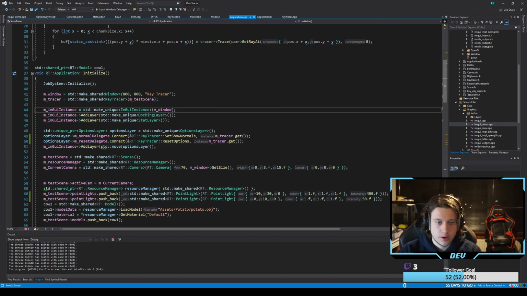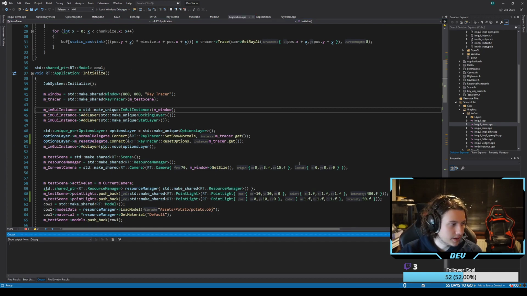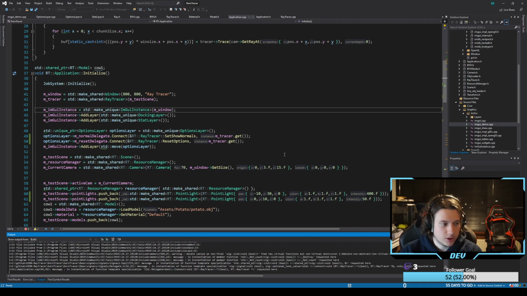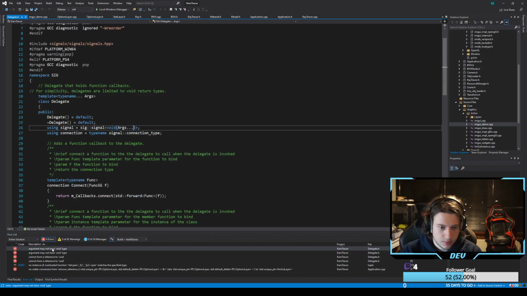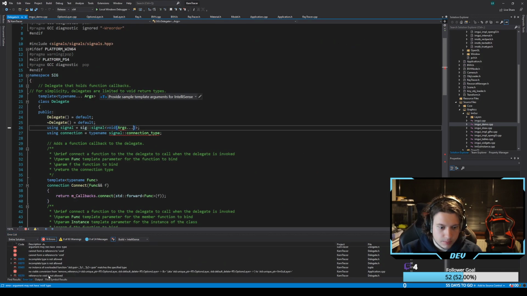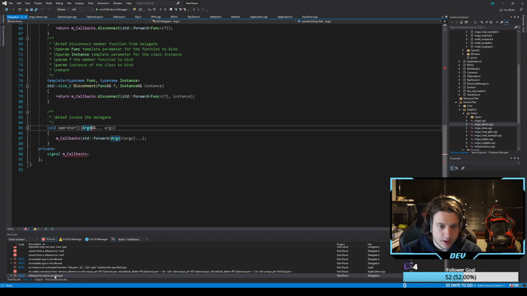Right. So now it fires the reset delegates whenever the radio button is seen. It resets the options. Never mind. Oh, right. It takes this as a reference, I think. Okay, cool.